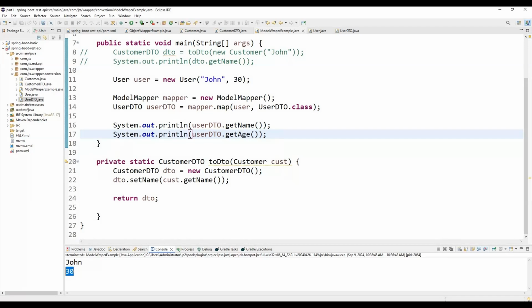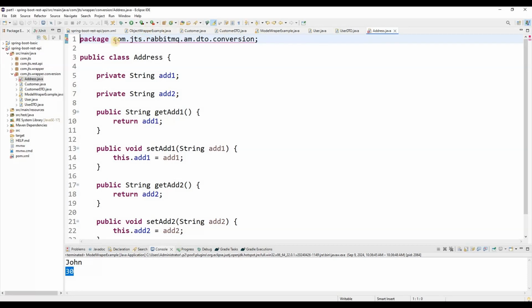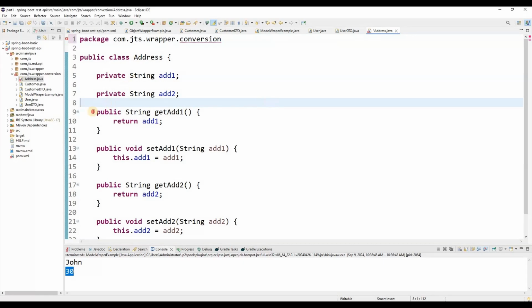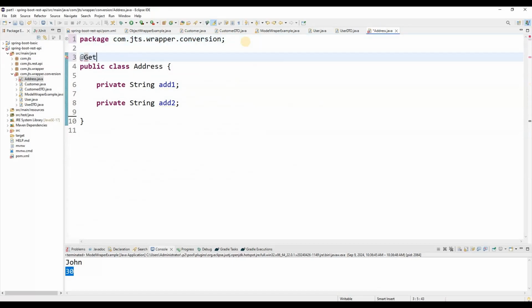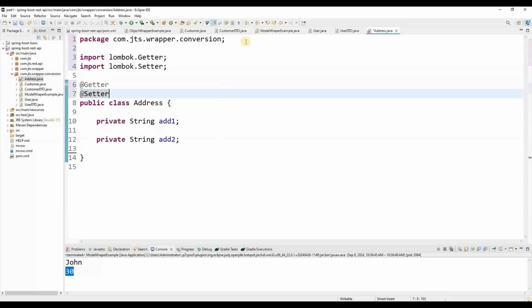Now if we talk about some complex or nested DTOs, let's say we have another class called Address. This Address class has two fields, address1 and address2. We don't need getters and setters here because we are going to use Lombok, Getter and Setter.